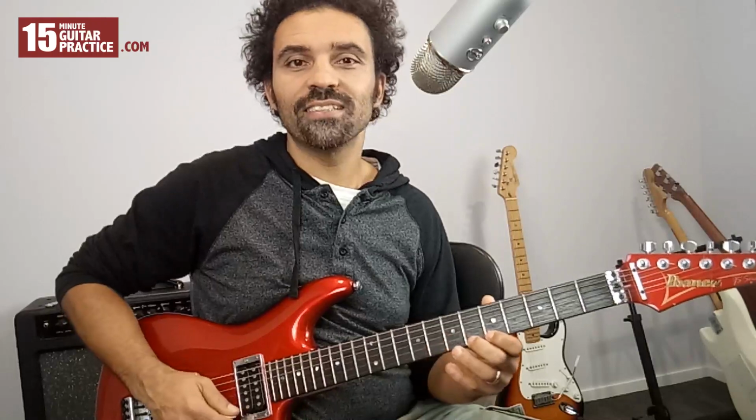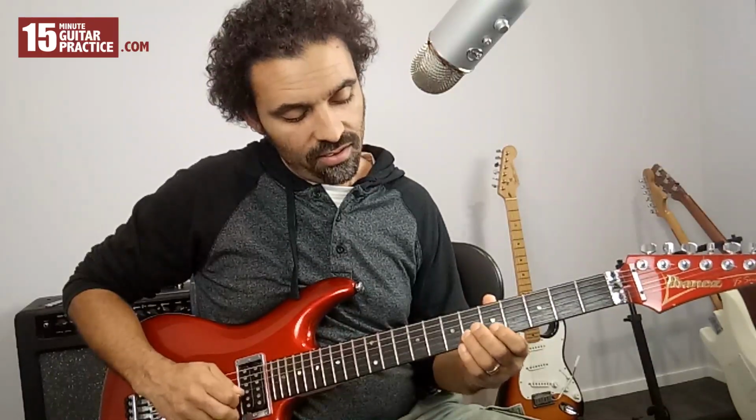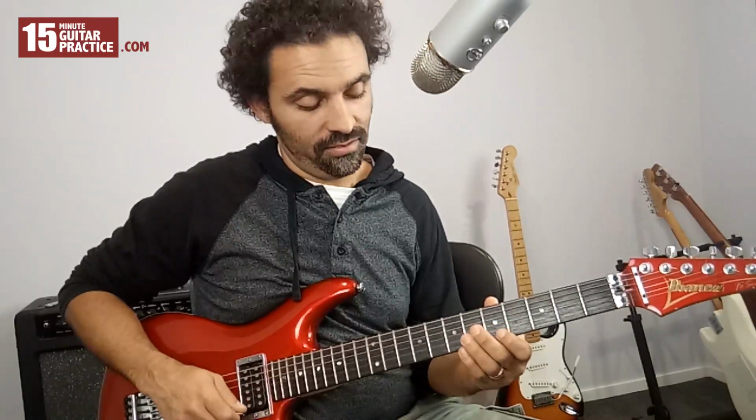Then 5, 6 on the E, 8 on the E, 6 on the E, 5 on the E, and then 6 on the B and 6 on the G string. And then we're heading up here. I think I just do this bar and lift it like that, but however you want to play it, we're playing strings 2, 3, and 4 on the 8th fret.